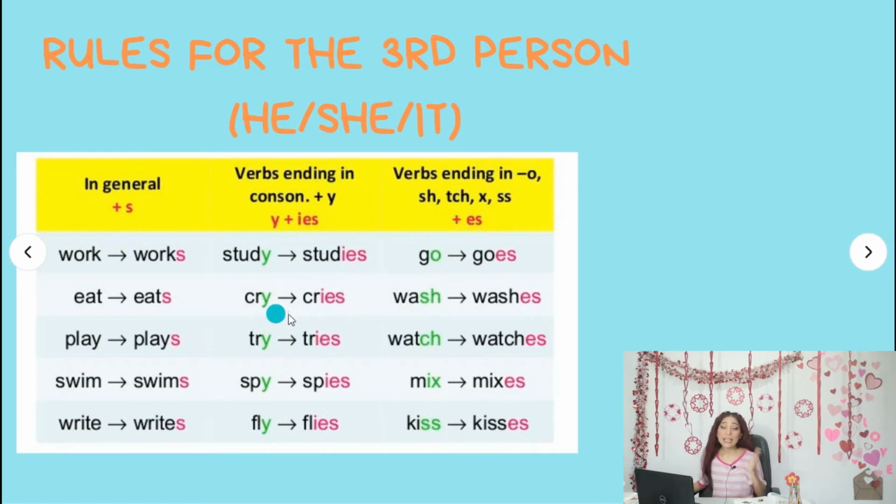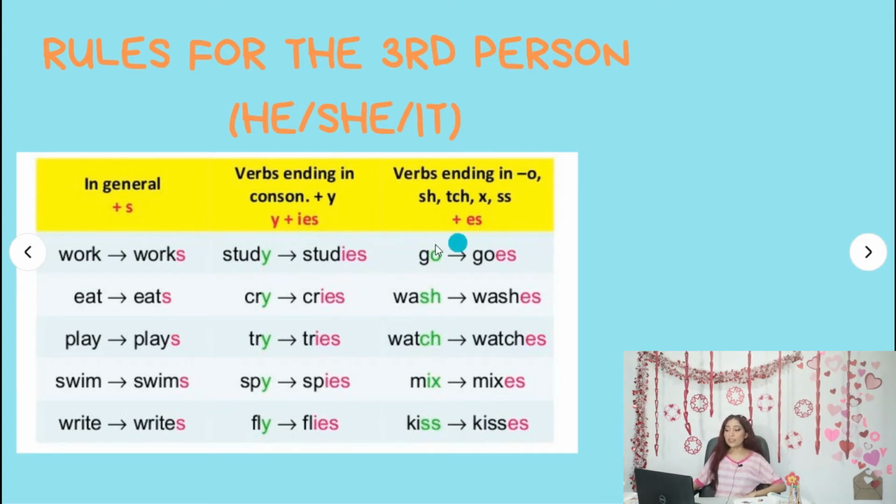I cry, he cries. I try, he tries. I spy, he spies. I fly, he flies, okay? So, it's really simple. You just need to check, oh, this verb ends with Y. I drop the Y, la quito y la cambio por I-E-S, okay?